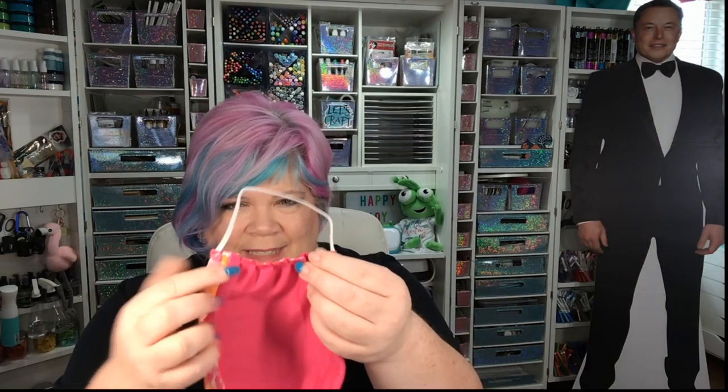How long do you make the elastic? 7 inches or 7.5 sometimes. So the elastic, I don't go through here. I just put here and here.